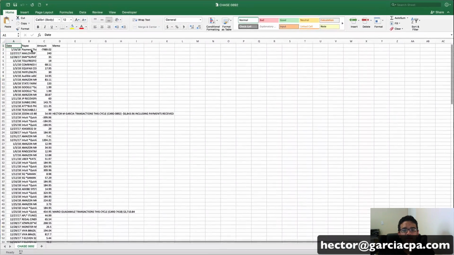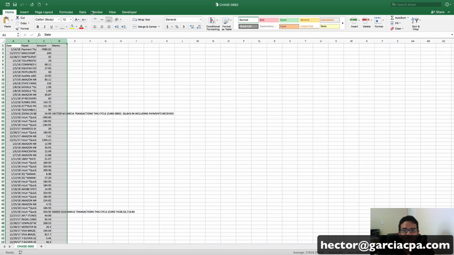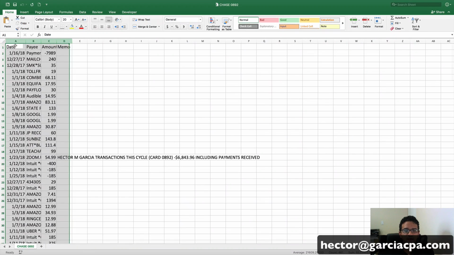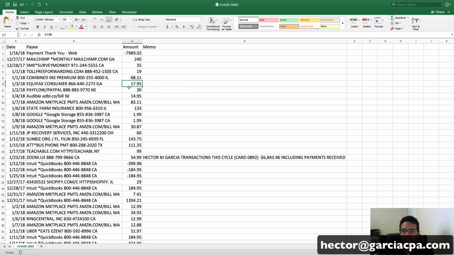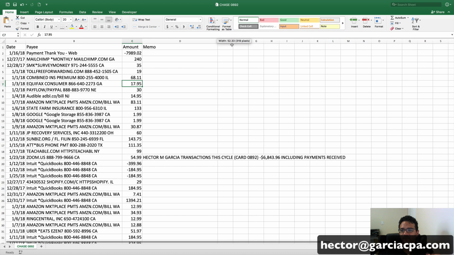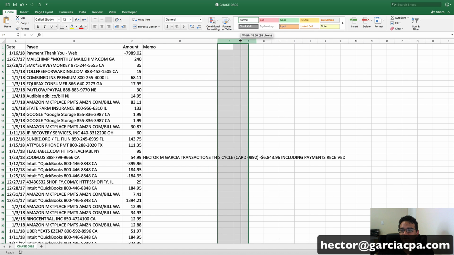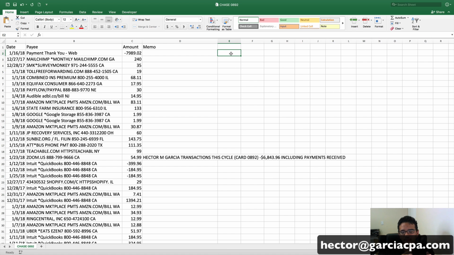Now, when we deal with credit card statements, and I'm going to zoom in a little bit so you can see a lot better, we need to split off the credits from the debits. A lot of times, the banks don't give you that separated. So I'm going to run a quick IF formula here to show you what that would look like. The app can actually bring in debits and credits if it's a bank transaction, but if it's a credit card transaction, it needs you to split them off.